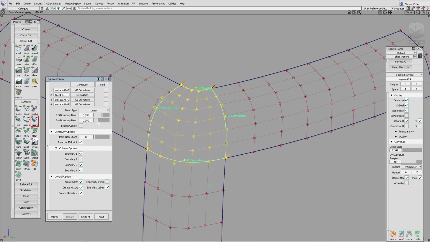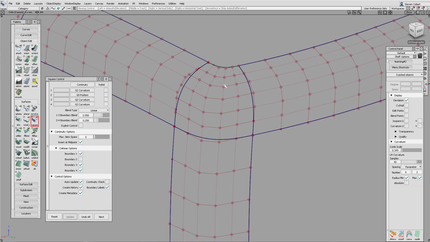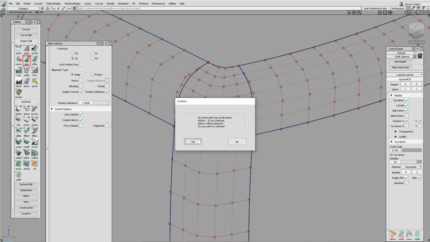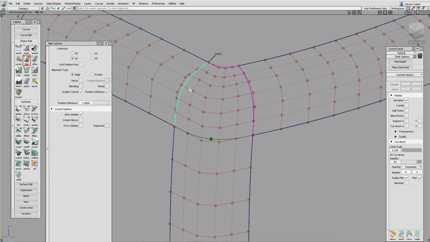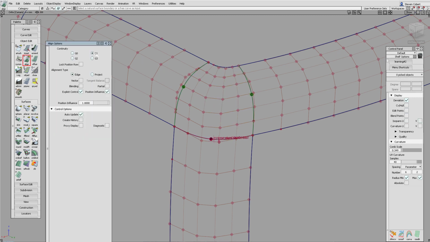It's very unlikely that we'll get continuity straight away. Usually we have to align afterwards. We're going to try and get alignment first before we start tidying up the CVs. When we're aligning into the trim converted construction surfaces, we need to have edge and position influence of 1 on. Normally I try and align the lower edges first and then the top edge. We can try G2 on all 3 fillet edges, but you'll usually find that this pulls the surface away from the other edges, so you may have to drop down to G1.